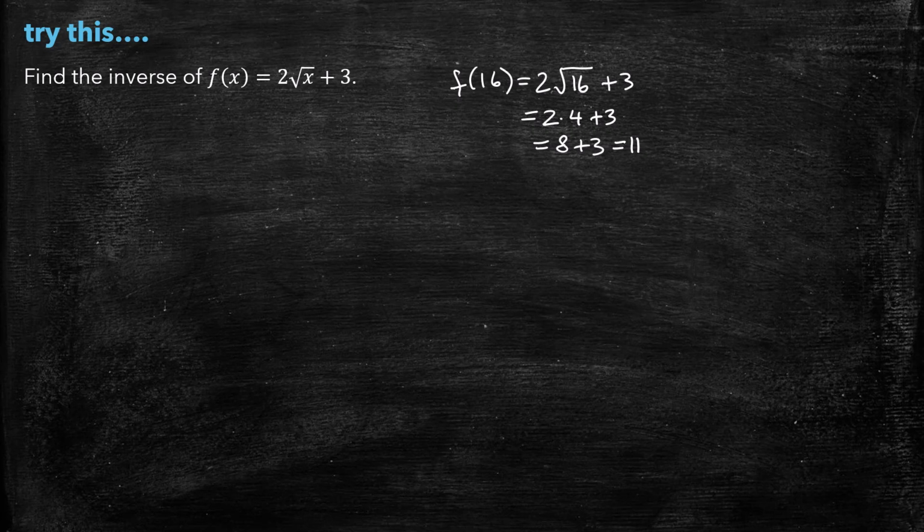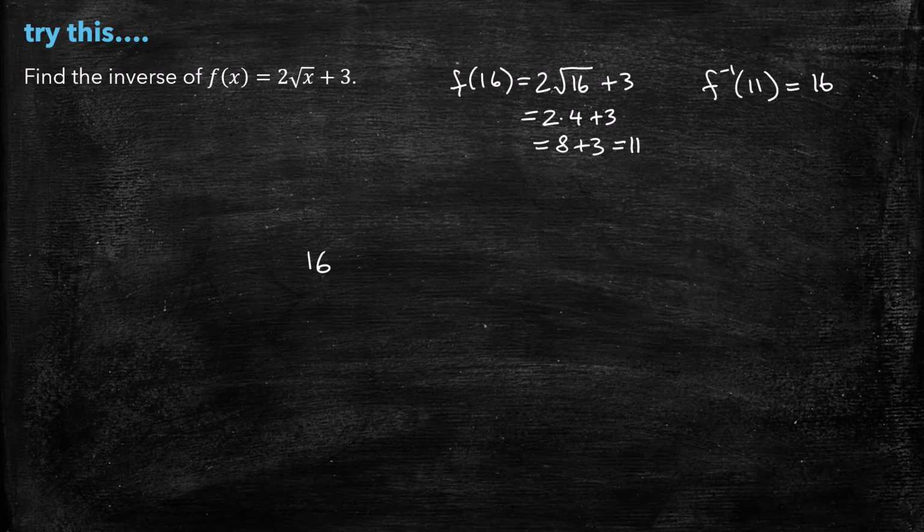So knowing the properties, as we have just learned, property number 3, we know that when we've constructed the inverse, it should take 11. If you put 11 into it, it should get you back to 16. So let's see if we can make that happen. I'm going to do this using diagrams as I did on the introductory slide.